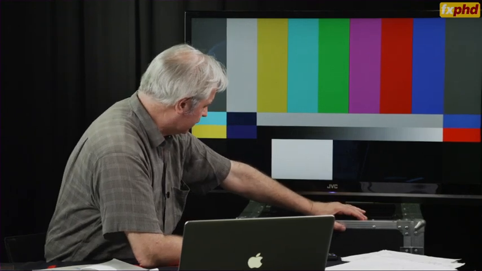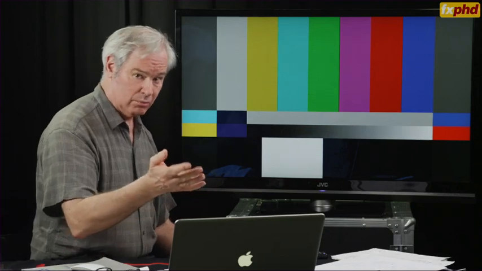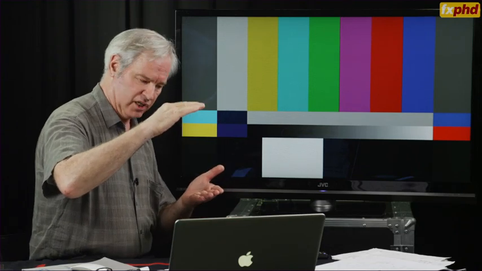But there's a little segment here which is blacker than black and a little segment which is lighter than black. And these little segments are called the picture line-up generator, or PLUGE. And that's a quaint English term invented 40 or 50 years ago, even lining up black and white monitors. And we still use it today if there's any risk of the monitor black level drifting.